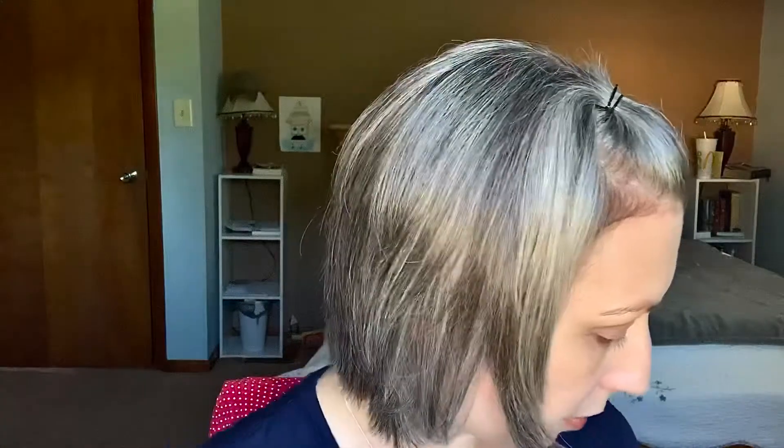I think I'm gonna take a Bare Minerals loose pigment — I'm just going to pick it up on a flat brush. This is absolutely the one thing I do not like about loose powder shadows — I'm gonna make a mess with it. It's gonna spill somewhere, especially the way I have to store them. This one is called Nude Beach. I'd actually like it to be just a tad darker, but you get what you get and you don't throw a fit. That is precisely what I was looking for.